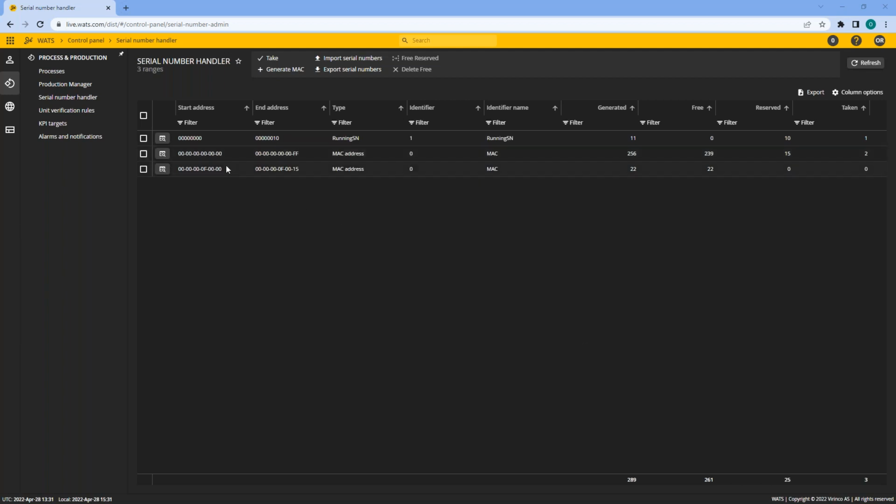You can also use both the test and add-on or our APIs to reserve batches and take serial numbers, and also to free the reserved and delete the free serial numbers.